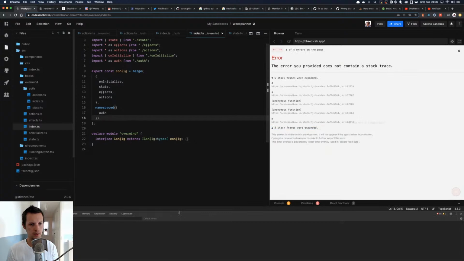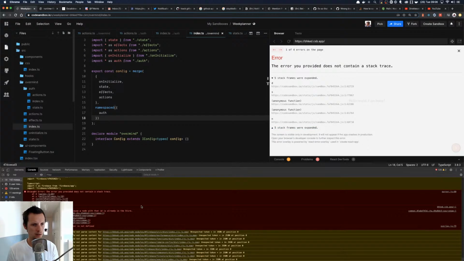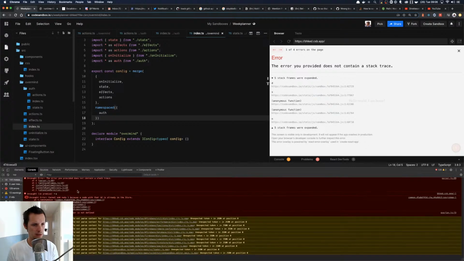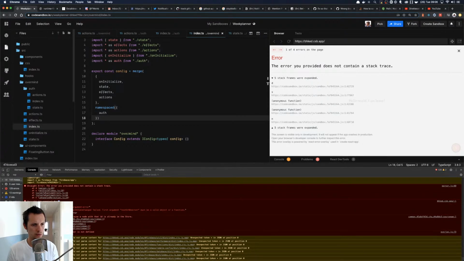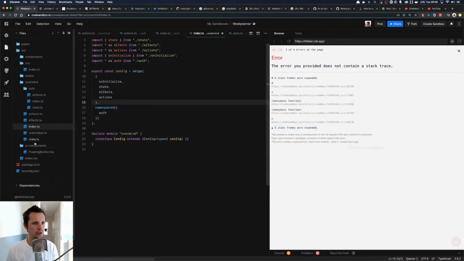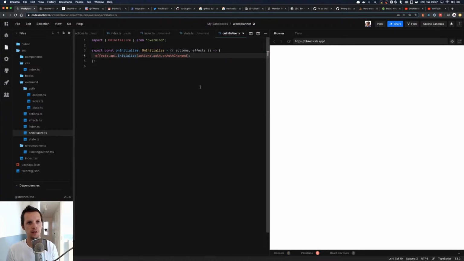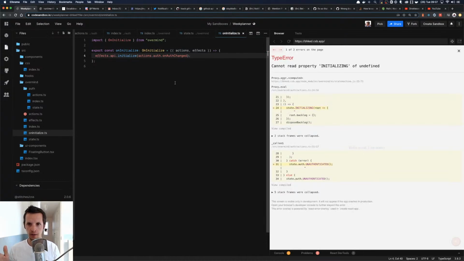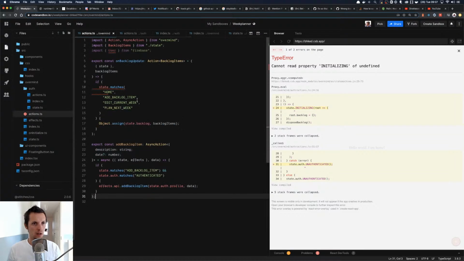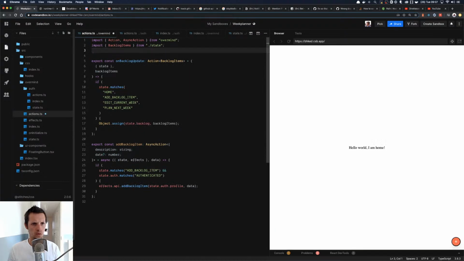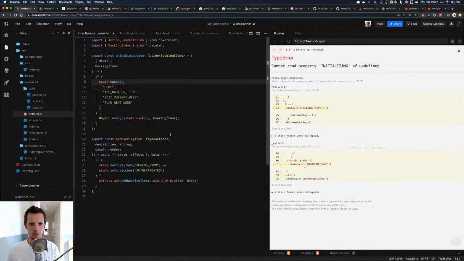Let's see if we can see that error here. Wow, did I break something? Uncaught in promise. Auth argument. Next or observer must be a valid object or on auth state change. Oh, sorry. Yeah, it would be nice to have an error there, because this is now on auth changed. Okay, so we are initializing of undefined. Let's see. Where did it break? This is not here, it's here.